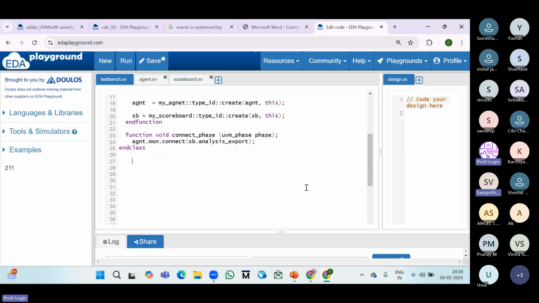Yes, ma'am. Next, end of elaboration. End of elaboration means the final test bench topology and settings will be done before simulation starts.